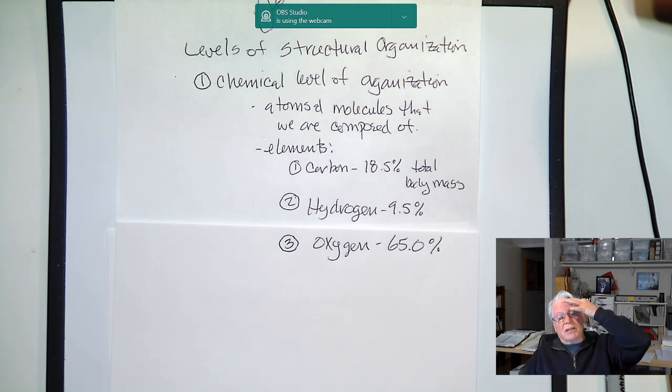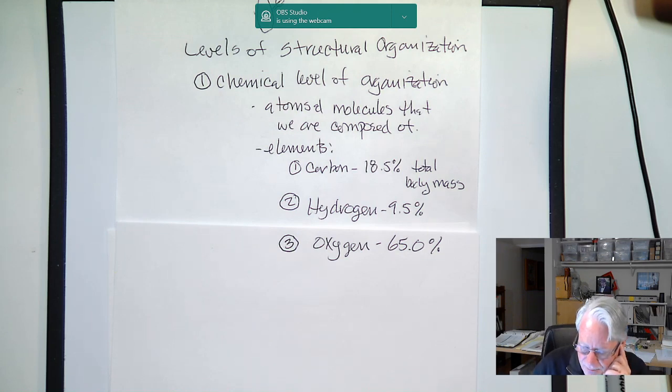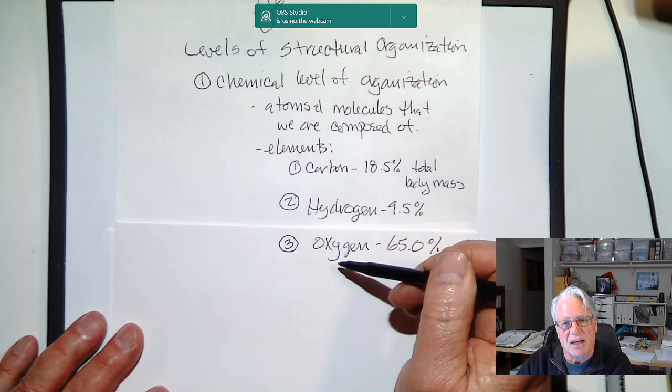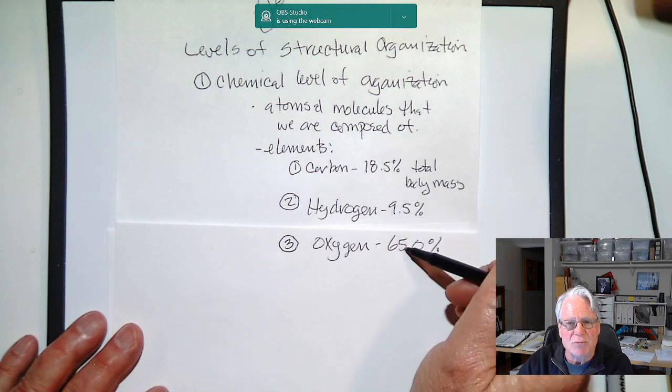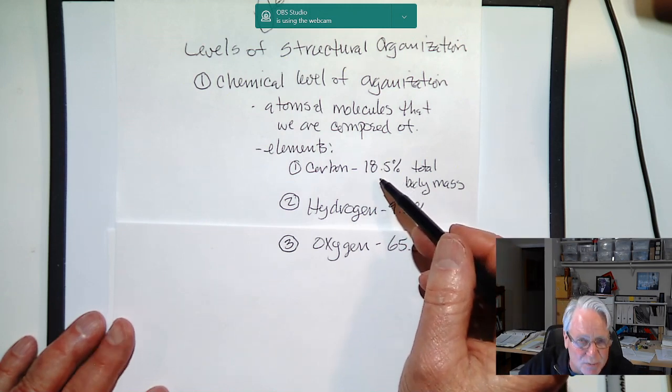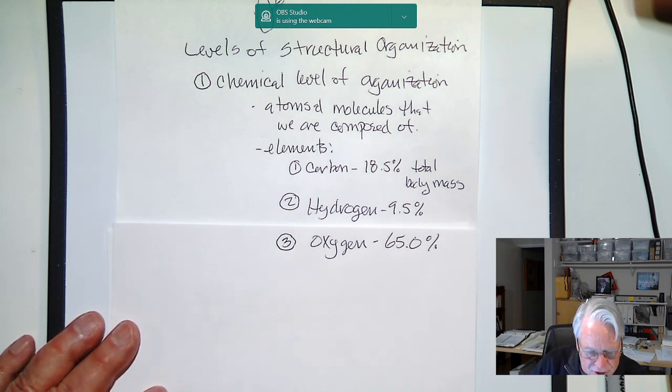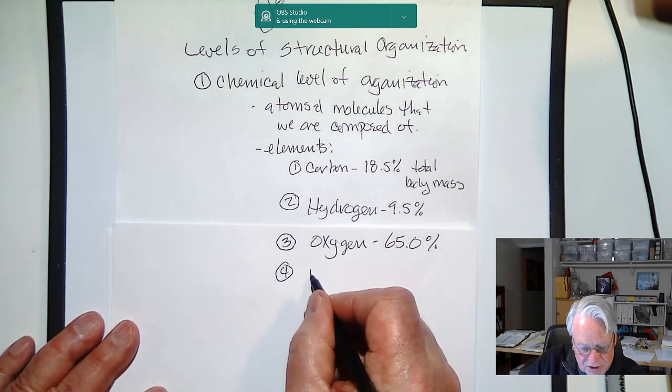When we get into this chapter, we're going to be looking at the four macromolecules that make up the human body, and that would be carbohydrates, proteins, fats, and nucleic acids. We're going to keep this list in mind as we go through. We're going to add a couple more, and keep these numbers in mind and see how we got to 65% here. Carbon, which you would think would be the largest, is only representing 18%. That's an interesting thing to keep track of, and we'll talk about that once we get into that chapter and look at the chemicals that make up the human body. But let's continue. So we have oxygen, and of course you probably have already thought of this, nitrogen.